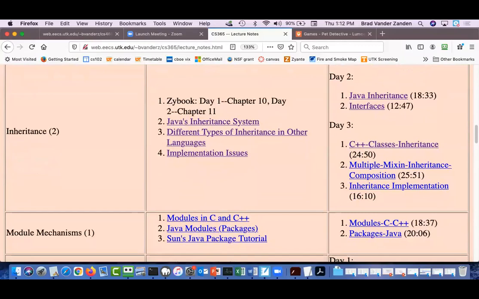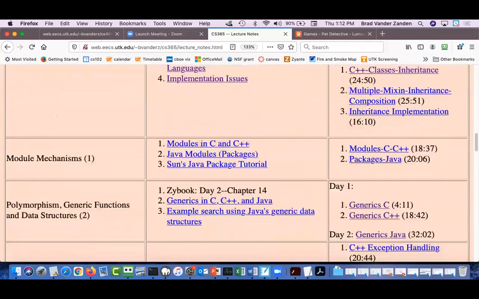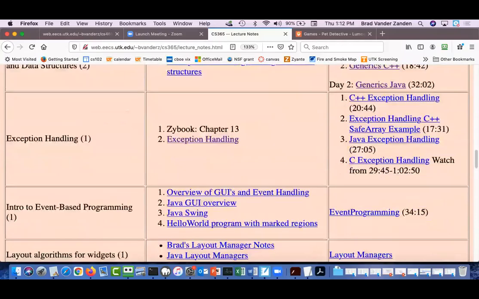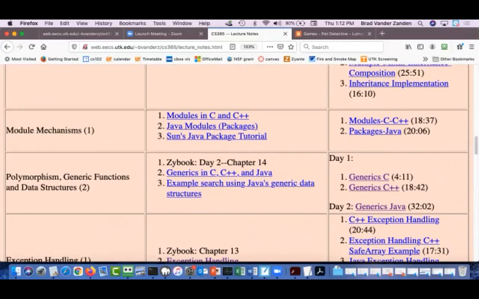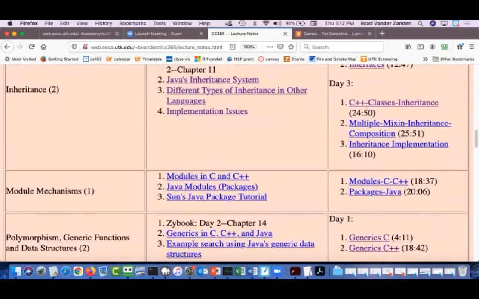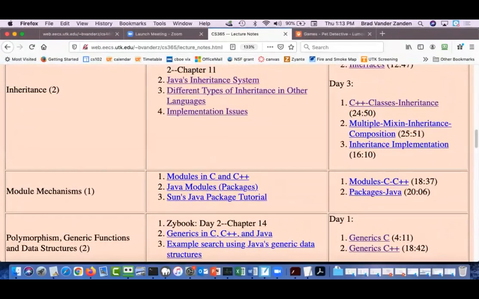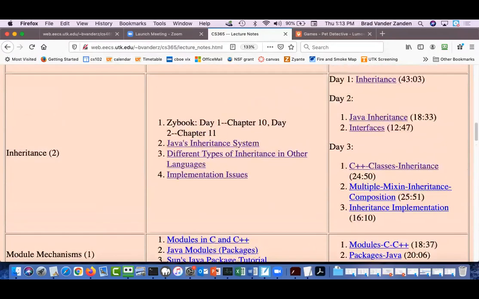We will actually, when we talk about inheritance and module mechanisms, polymorphism, exception handling, be comparing and contrasting Java's mechanisms with C and C++. Now, C doesn't really support inheritance, but where there's comparisons, we'll be making them. So you will be expected in those homeworks to actually deal with 3 different languages, but the problems will be fairly simple. I won't be asking difficult problems.